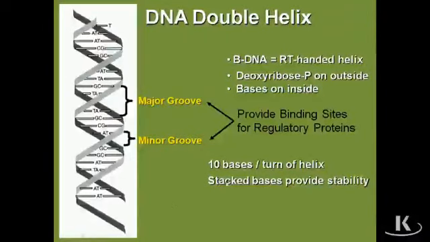And in fact, the bases that are stacked together form, in addition to the hydrogen bond that occurs between the nitrogen bases, hydrophobic interactions that occur among adjacent nitrogen bases. So these hydrophobic interactions provide additional stability. So it's going to take a good amount of energy to cause the DNA to come apart.